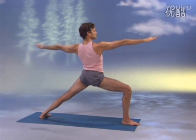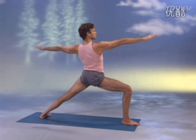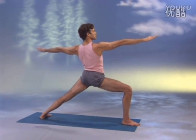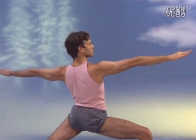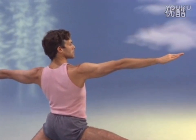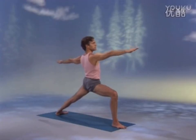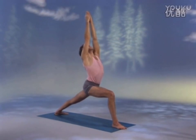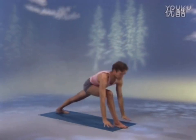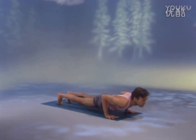Drop the pubic bone, coccyx, and sitting bones. Let the core of the heart float up empty. Look softly at the fingertips of the right hand. Listen to the sound of the breath. And then inhaling, square your hips back to face the right leg. And exhaling, drop down again into Chaturanga, the fourth position of the sun salutation.